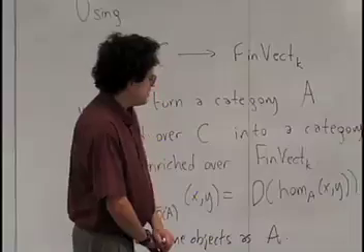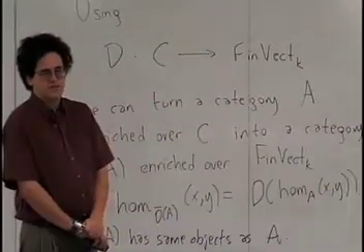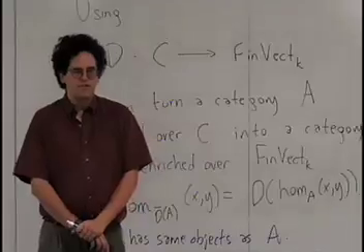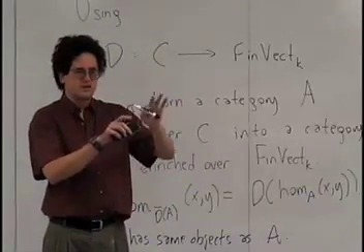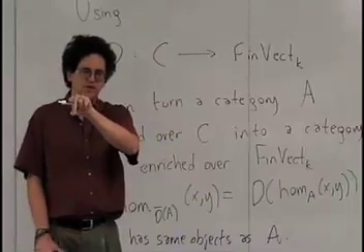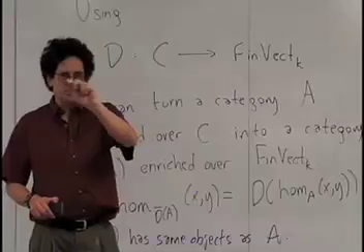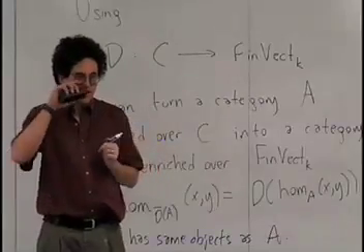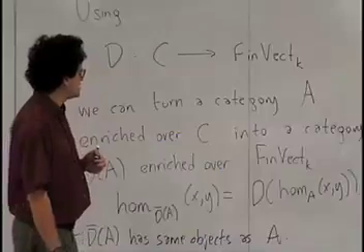And that composition, so C should have some tensor. So C needs to have a kind of product, right? Because the composition goes from hom x, y times hom y, z to hom x, z. That's the Cartesian product of sets when you're working with plain old categories. We need to cross that out too, or draw a little circle around it, call it a tensor product. So you need to have some kind of notion of a product of objects.